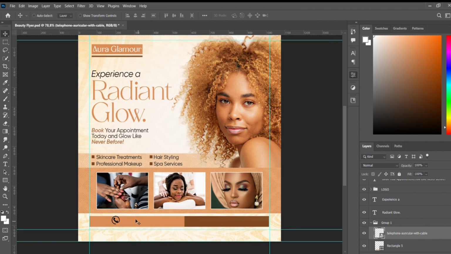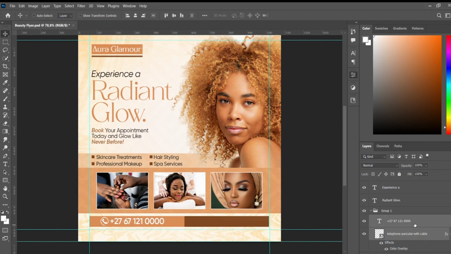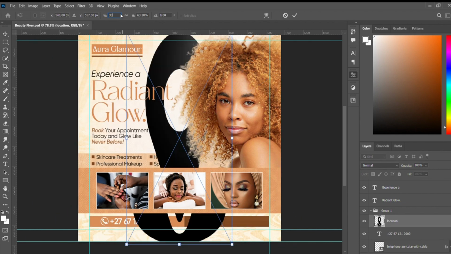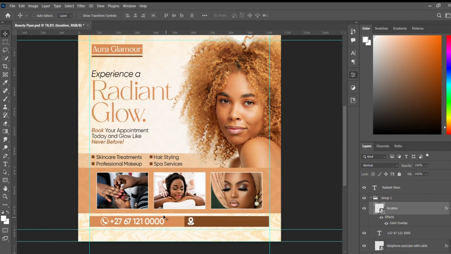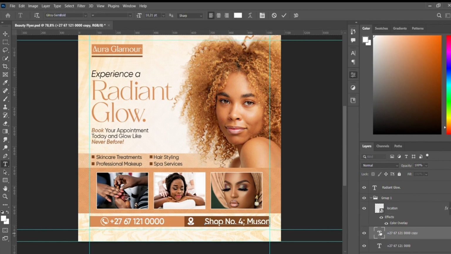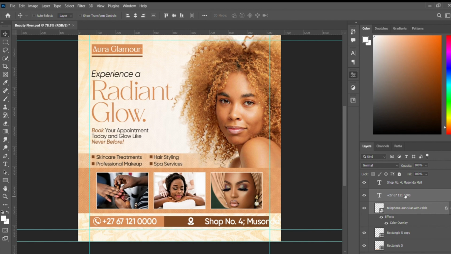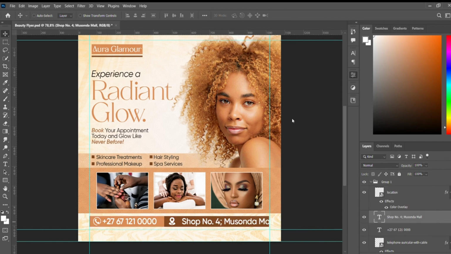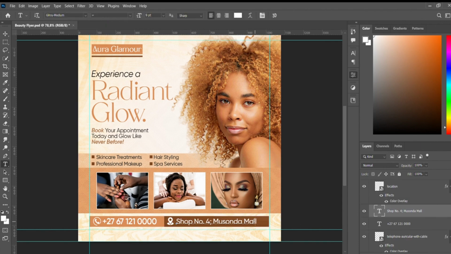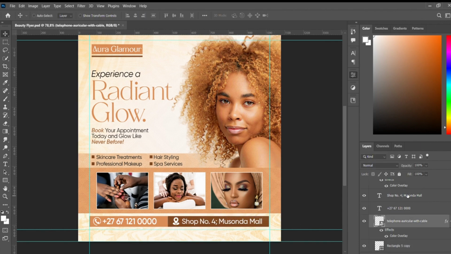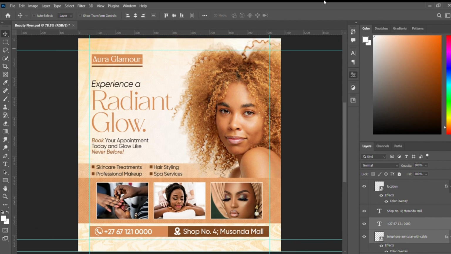For the phone number, I'm going to rely on the help of the icon that I downloaded. It's originally black, but I need to change it to white to suit the colors. To do that, unfortunately, you cannot see my blending options, but all you have to do is to double click a layer. Blending options will pop up. Then you select color overlay and change it to white and 100% opacity. Then I'll do the same for the icon of the address, and for the text, I'll just duplicate the text that I have to make my life easier.